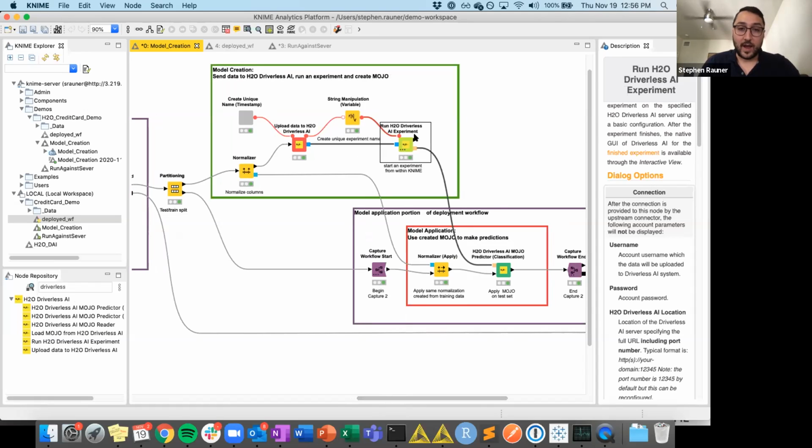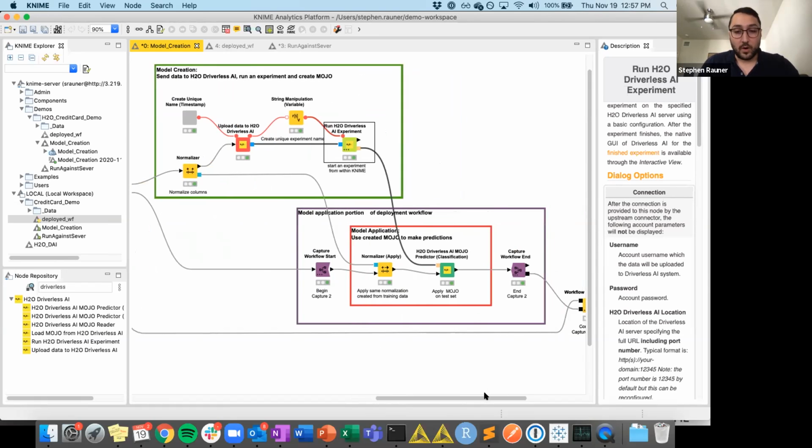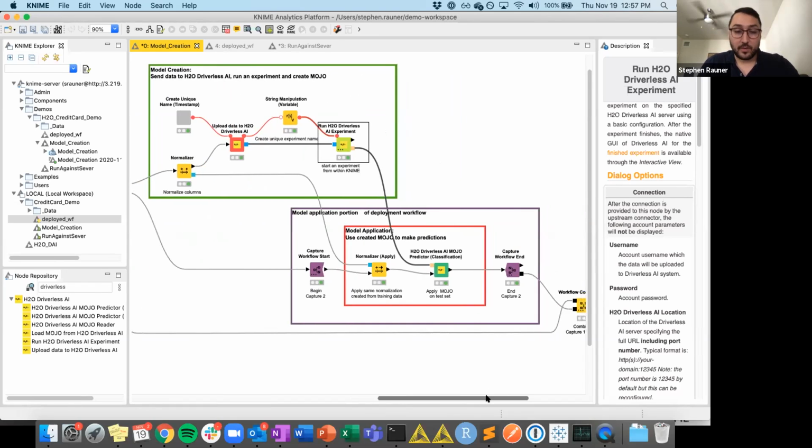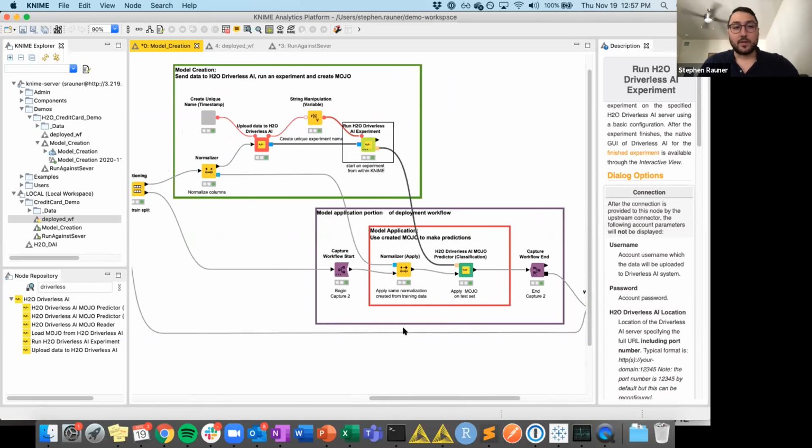And then once we have the experiment back and we have this new Mojo object passed back to us, we're able to use that Mojo for predictions, and we were able to score a service or just have a model in general. So before I go into the next step, I'm going to actually pass it over to Stefan, and he will go ahead and show you what's happening on the Driverless AI side. Okay. Thank you, Stephen.